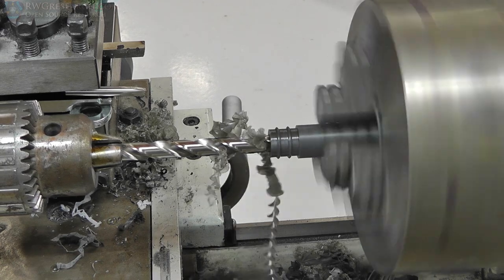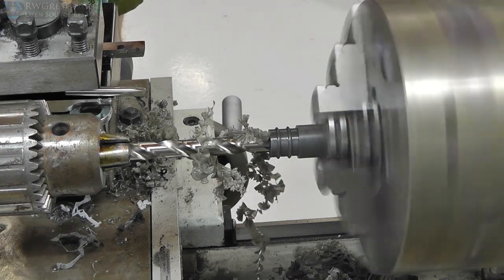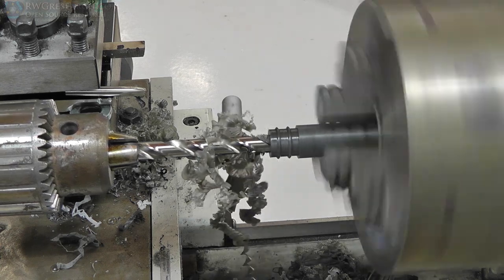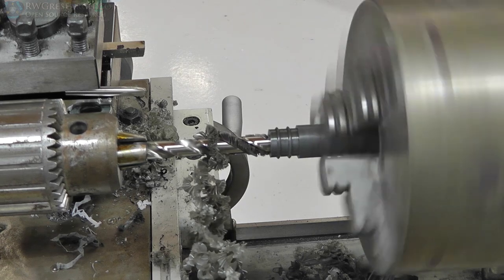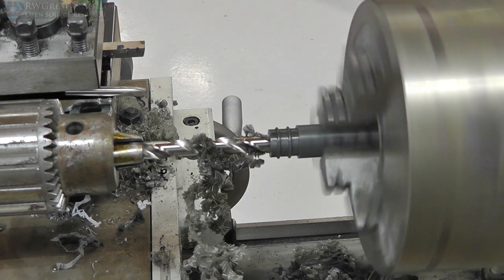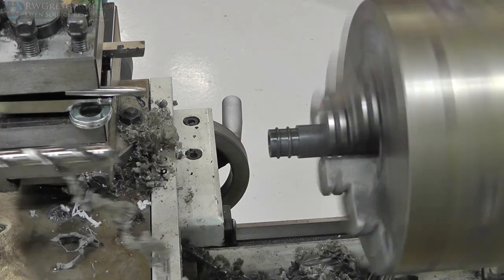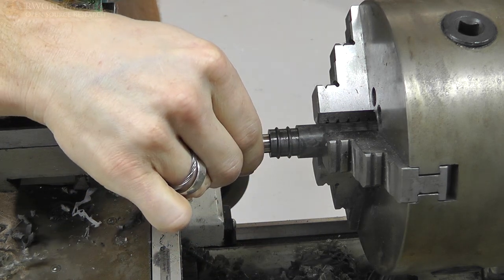So basically we're going to cut this out with the actual drill bit. Now I decided that I wanted to try cutting the outside first, then the inside. And so in this particular version here, I did the outside first and then drilled the inside. That way, when I was cutting the outside, it didn't want to bend or shift at all. It didn't have anywhere to go. It was fairly solid. So drilling second seemed to work okay in this process.